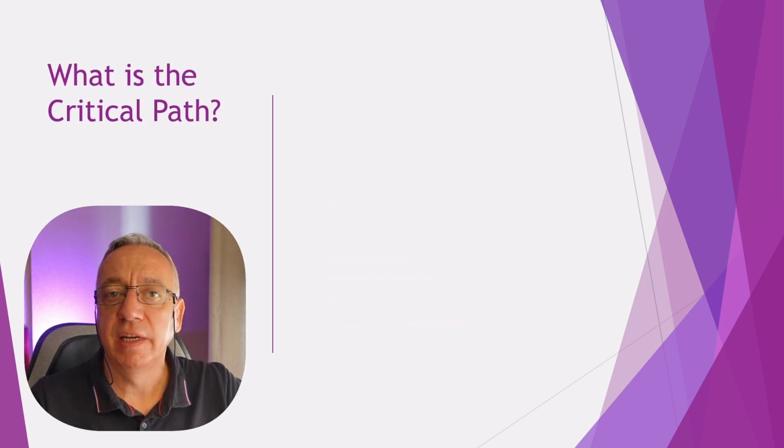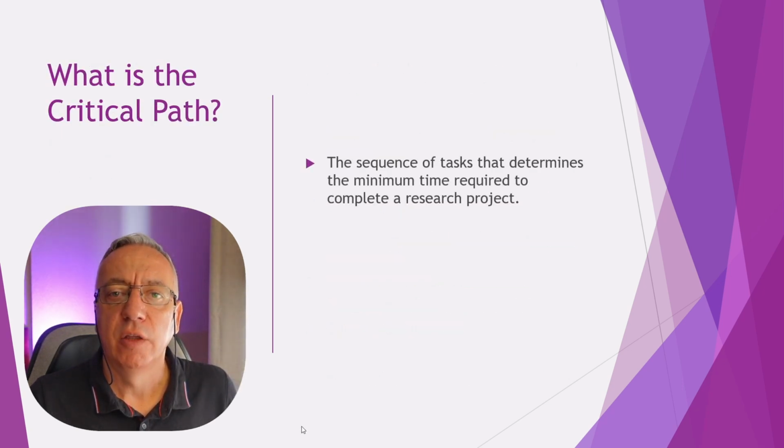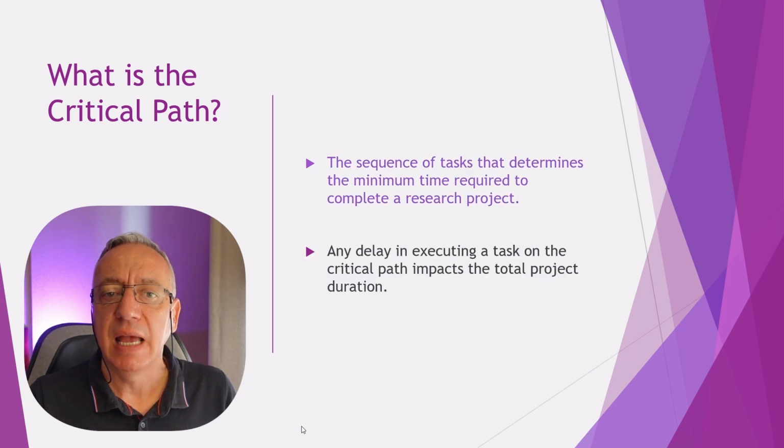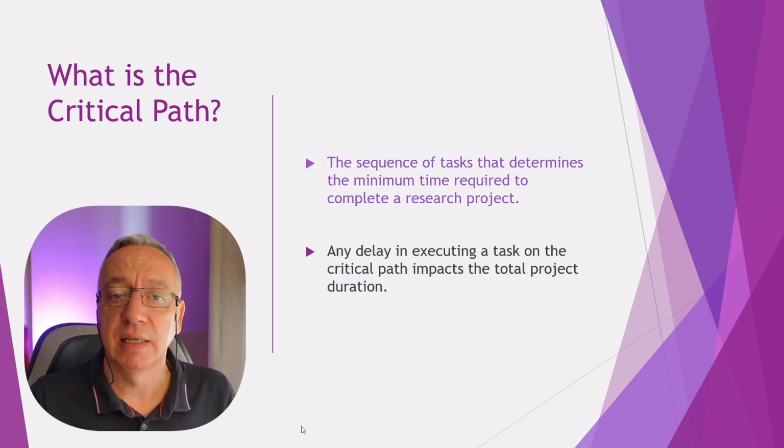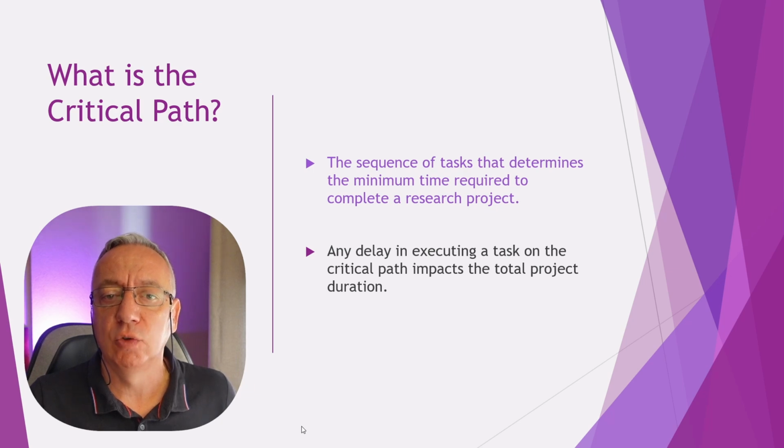Let's start by defining what the critical path is. The critical path is the sequence of tasks or activities that determines the minimum time required to complete a research project. Any delay in executing a task or an activity that is on the critical path will impact the total project duration and may lead to failure to complete your project.